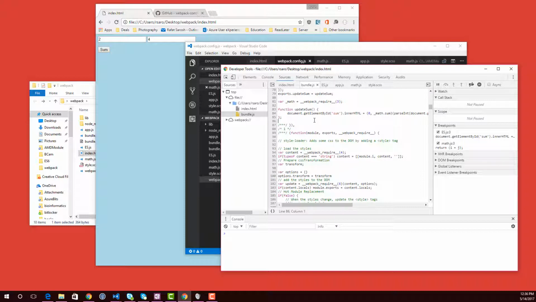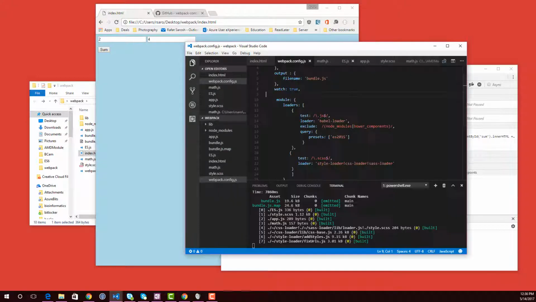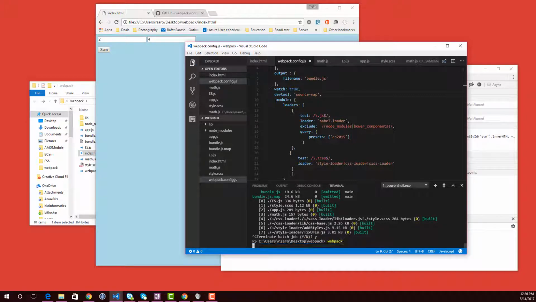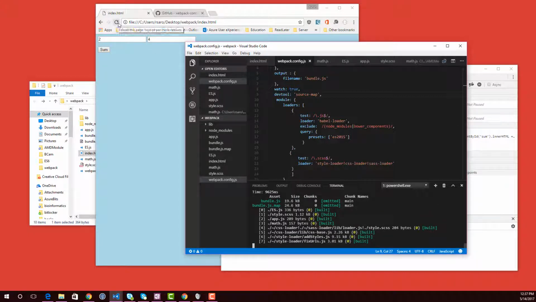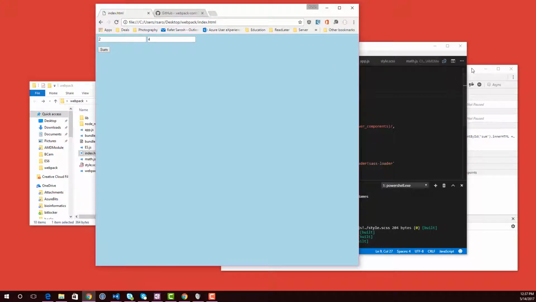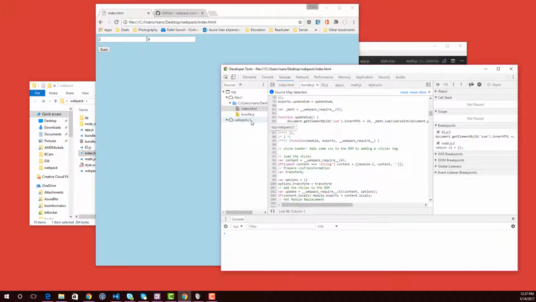Now if we want to see the real JS files, and for the ease of debugging we can include them, for that what we have to do is come to webpack config and add this line, devtool source-map, save it. Now refresh it here and come back to our dev tools.